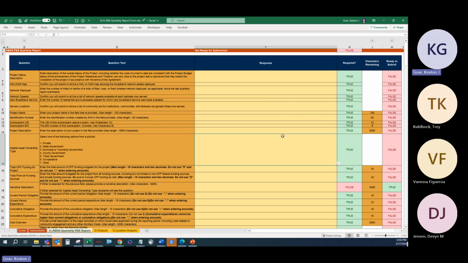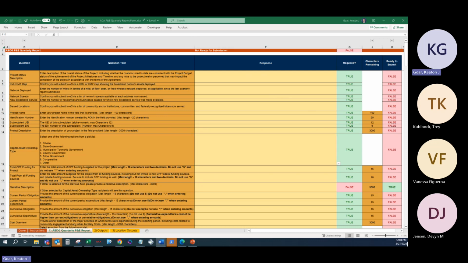For example, on this question on capital asset ownership type, if you were to select other, like this question down here, this narrative description question becomes required. Whereas if it's something else like private, it's not required. So please be sure to adhere that whenever a question says true in the required field, you're required to respond to it. And if it says false, you're not required.